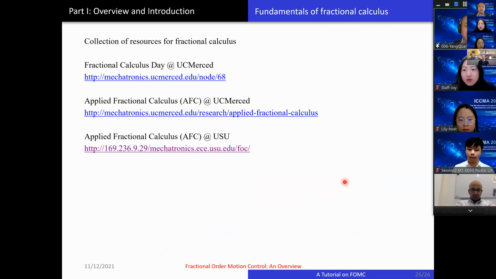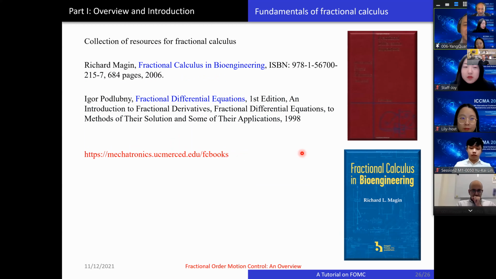I'm going to go through very brief tutorials here. We set up some resources for fractional calculus, and I checked this is still working. I maintain a rich collection of fractional calculus research resources, including the most important books. The two most important books for beginners: one is Igor Podlubny's Fractional Differential Equations. Chapter 10 in this book has a very rich collection of engineering applications. It is the first book to have such a collection, to further convince people this is not just a mathematical game. This is very useful.